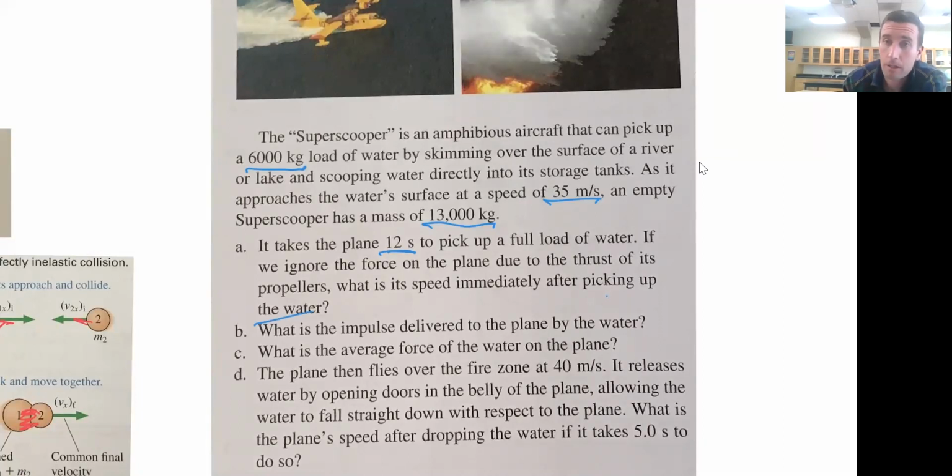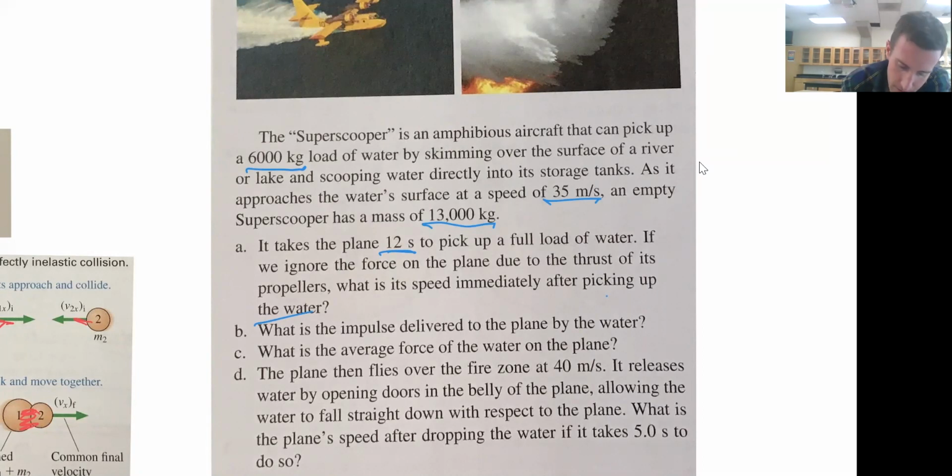Okay, so the speed of the plane is going to be, it's changing its mass. Let's say the impulse we'll get to later. So right now it's just a change of momentum problem, right? Change of momentum. I don't think that the time is actually necessary right now. I think that we just say it's a change of speed based off of the change of mass.